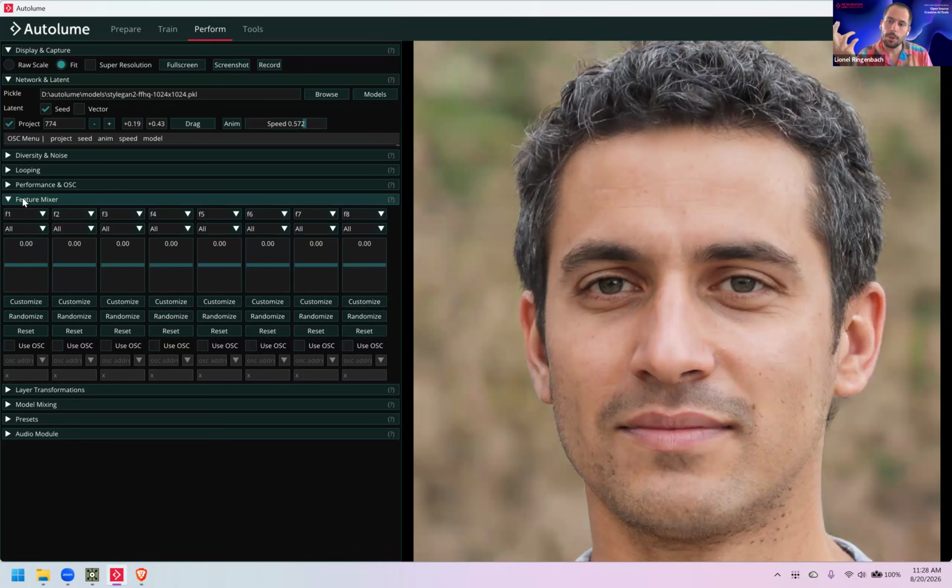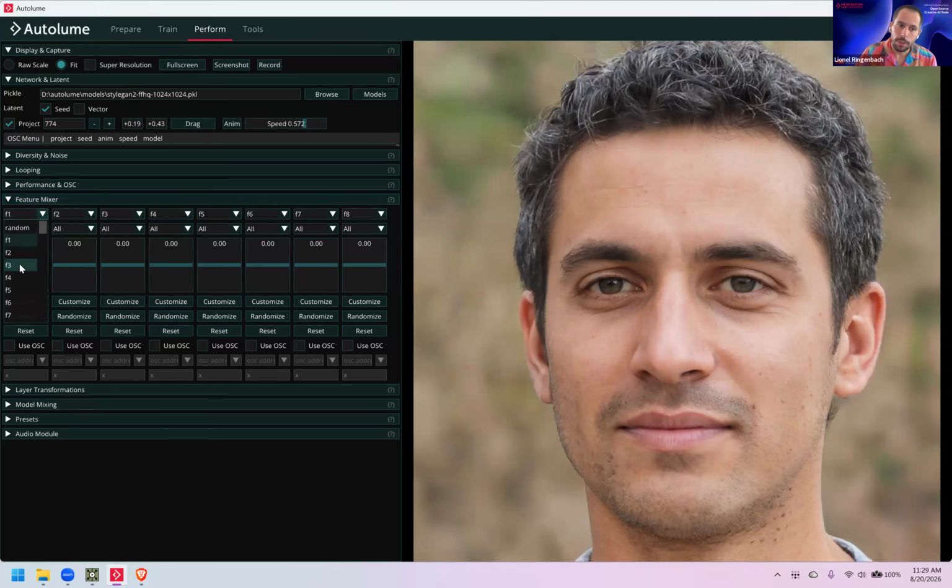It creates for you a slider that will control a specific feature in the model. For example, it could find that some images have long hair and some have short hair, or some have people looking to the right and some looking to the left. This becomes a more specific direction in the space that you can use through the feature mixer.